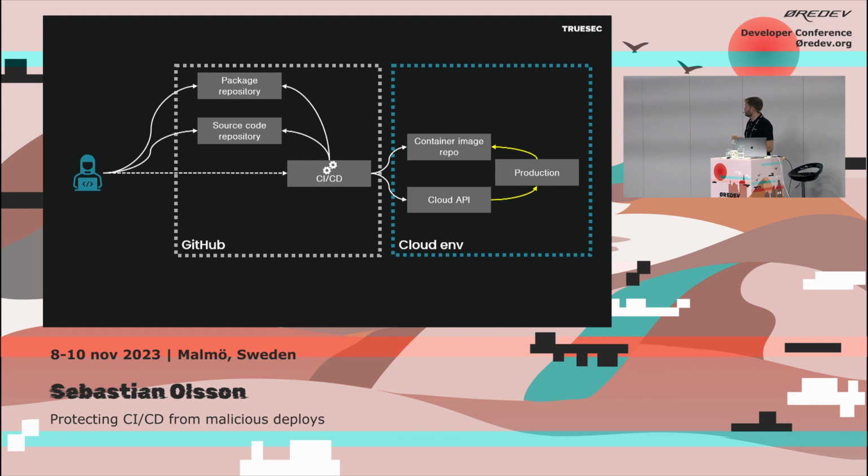Now, this obviously requires quite a lot more access rights than the previous one, because in the previous one we would typically just have the ability to deploy a new version, but here the CI/CD system through the cloud API has to have the ability to actually stand up virtual machines or stand up a cluster or do similar things. For example, using CloudFormation or ARM templates or Terraform or whatever you prefer.